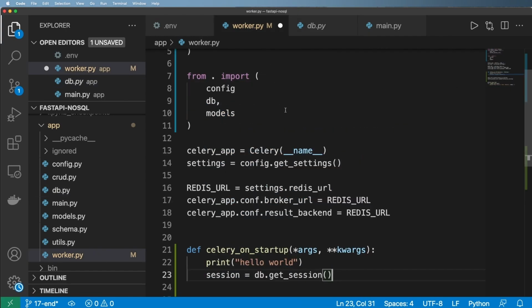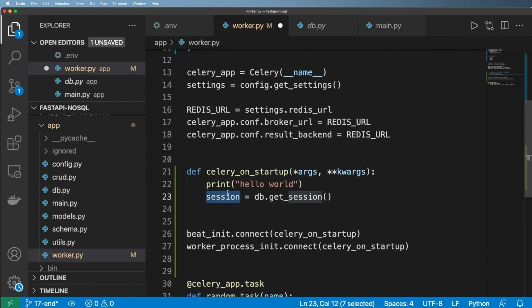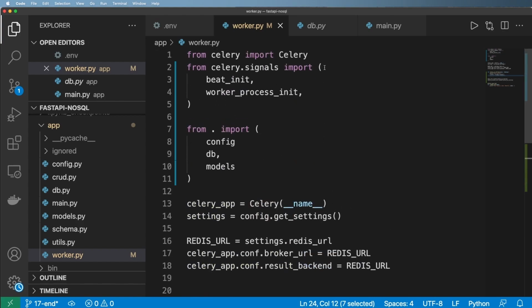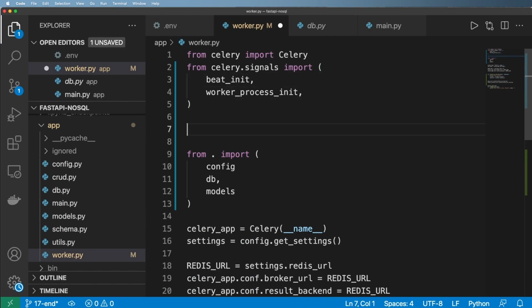Okay, so let's go back in here. And instead of doing session, we'll do cluster equals db.get_cluster. And now we'll go ahead and declare our session equals cluster.connect. Okay, and so we actually want to connect this to Cassandra again. So we'll go ahead and do from cassandra.cqlengine, we're going to import connection.